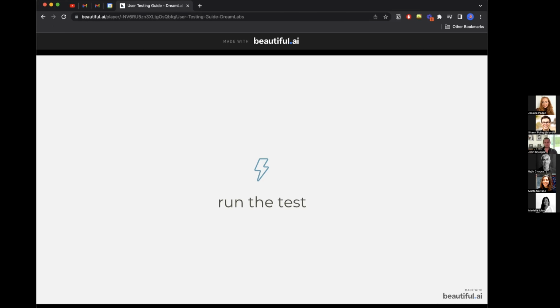Yeah, so in terms of the test itself, those are some of the key elements that we've learned. And then finally, when you get to the very end of the test, it's always really helpful to have some time to debrief with the user, and just say, all right, the test is now complete. You've gone through the key tasks that we put in front of you. Really appreciate your time.